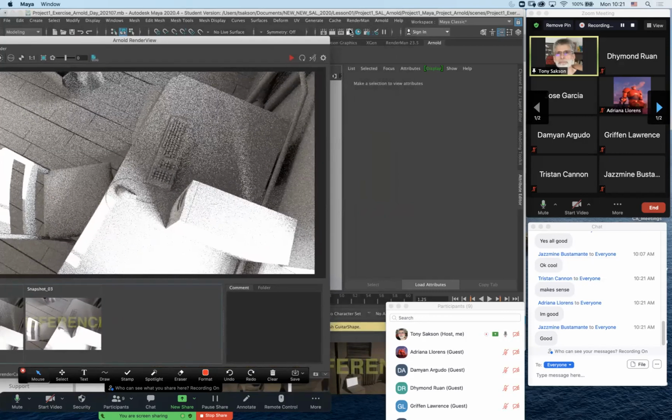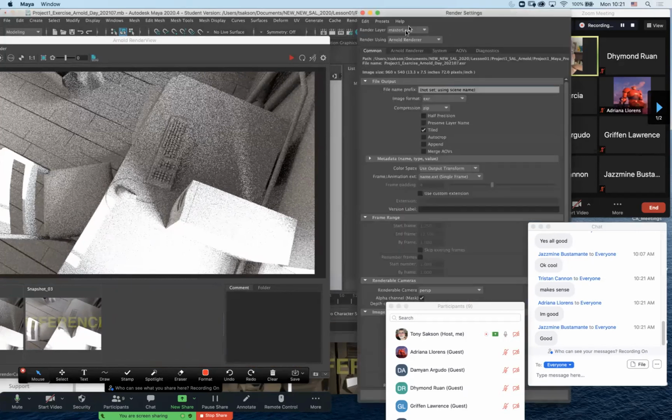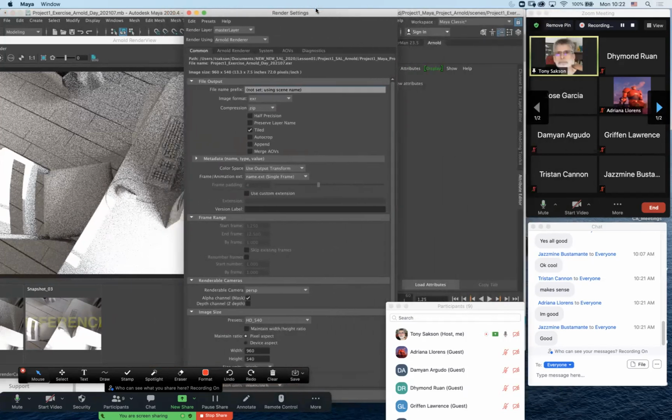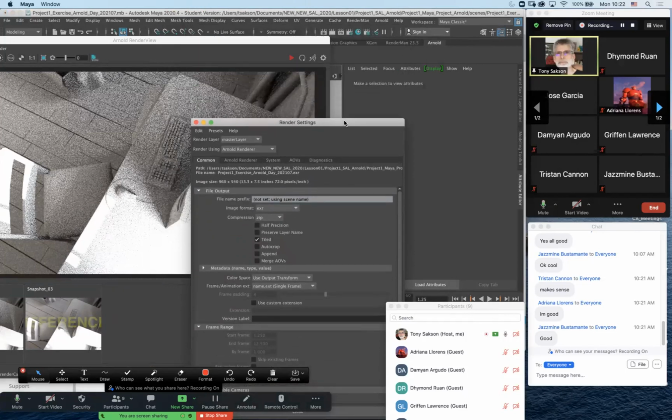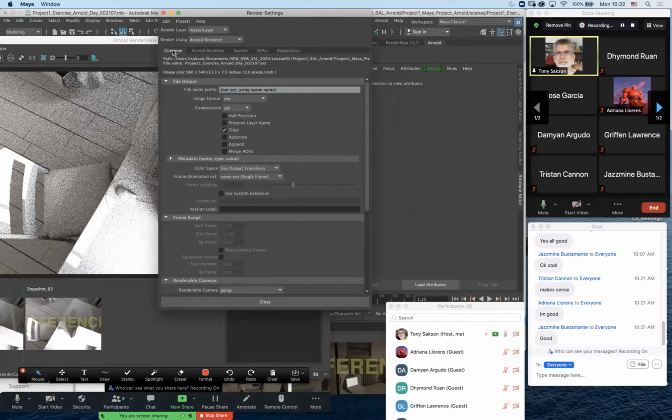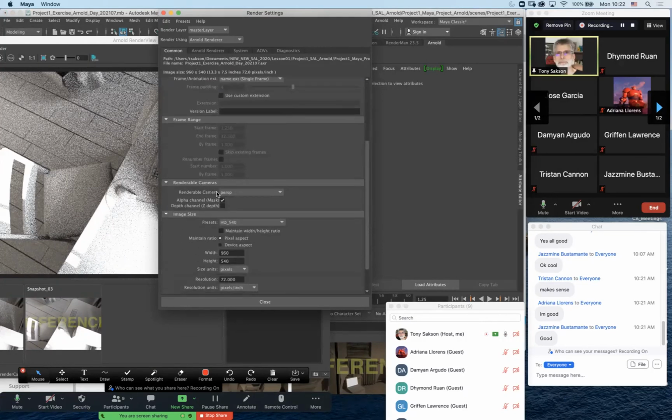The render settings are this little icon. Looks like a little clapper with a gear in the bottom right. You click on that, and that brings up a couple of tabs in the render settings window. So the first tab is common. Any renderer you use in Maya will have common features. It'll be things like, what camera do I want to render from? What is my size? So here's my camera. And this is, I'm controlling my camera in the Arnold render view.